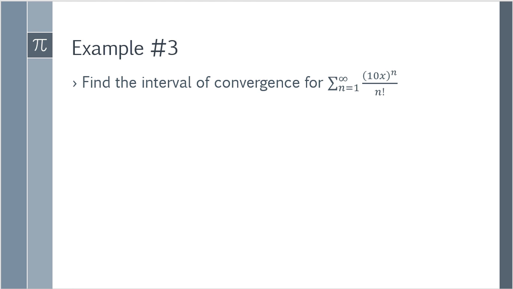For another example of this, I'm given this series where n goes from 1 to infinity of the quantity 10x being raised to the n over n factorial. To find the preliminary, I always start with the ratio test. So I'm doing the limit as n goes to infinity. All my terms are positive anyways, but I'm going to use my absolute value to guarantee it because I don't know if x is a negative number or not.